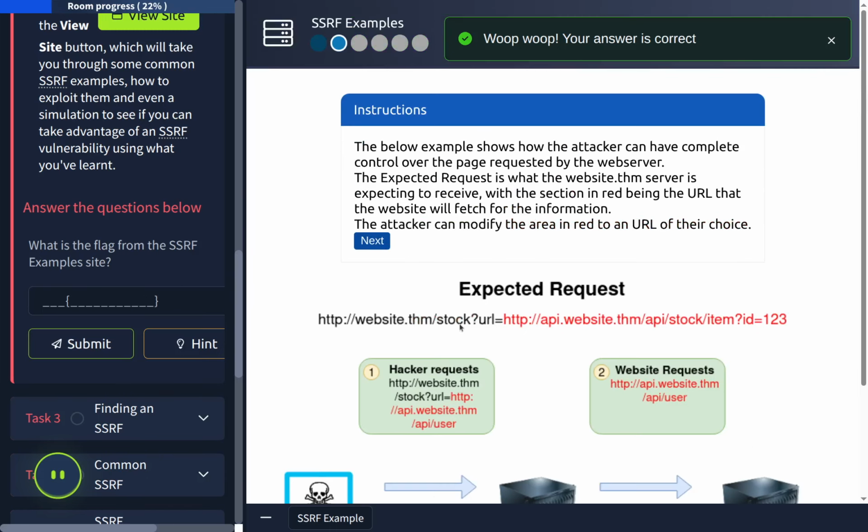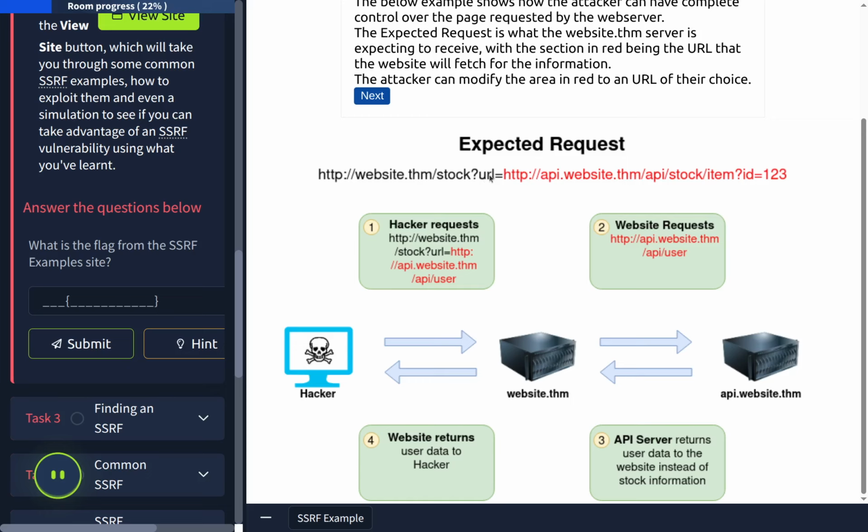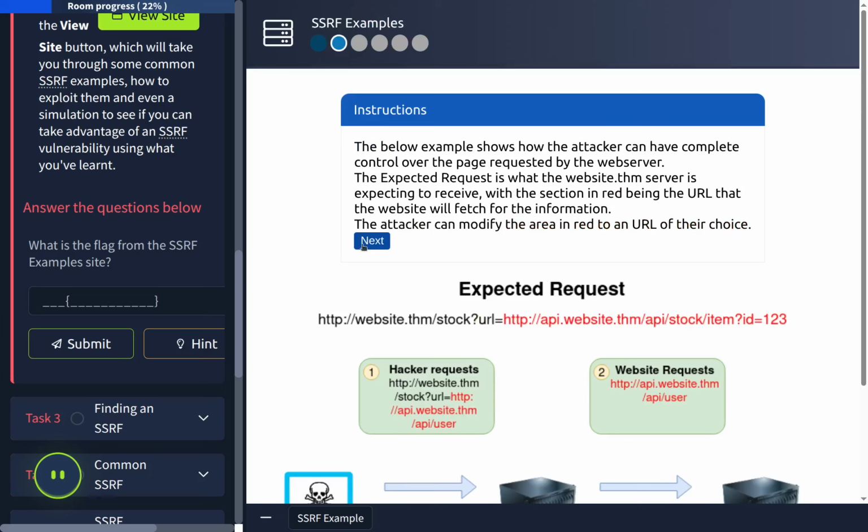SSRF means when we have a request, so the website is calling an API or another URL, and you want to change that URL to something malicious.